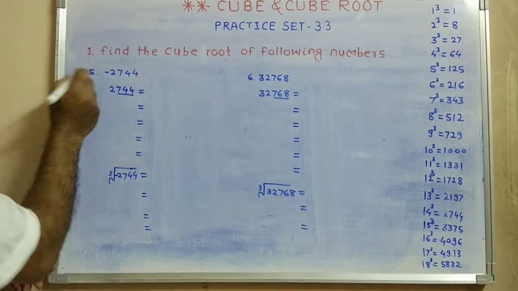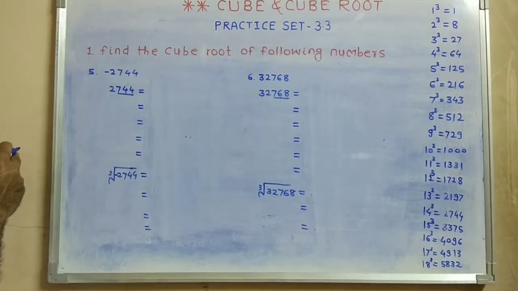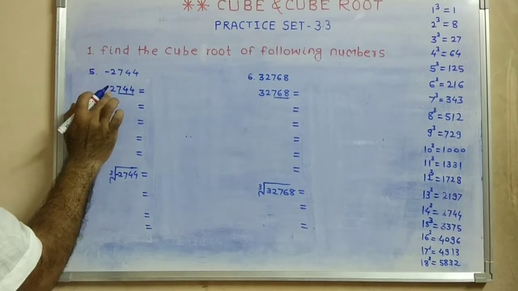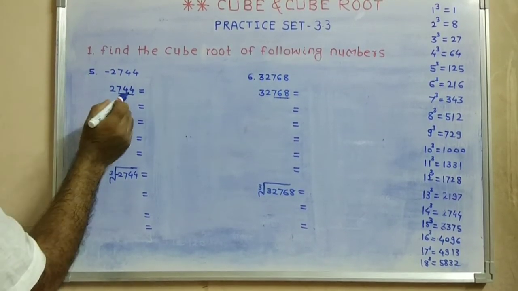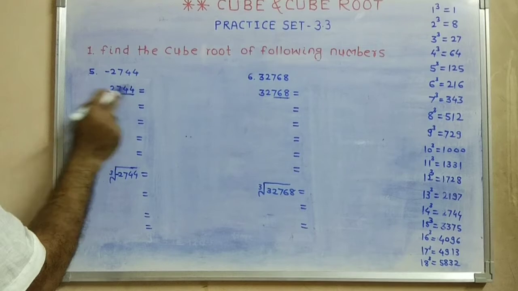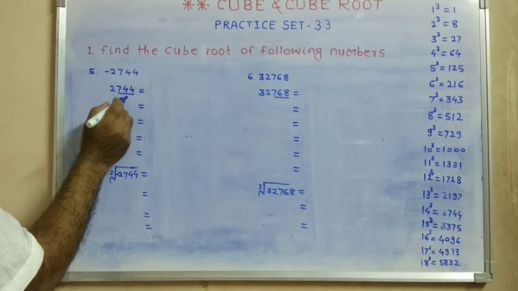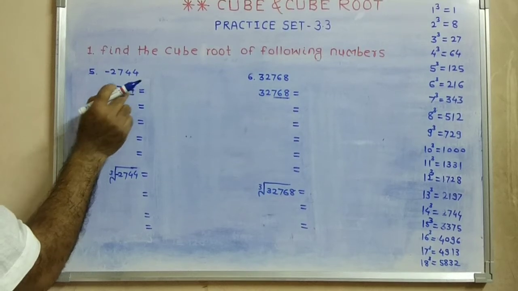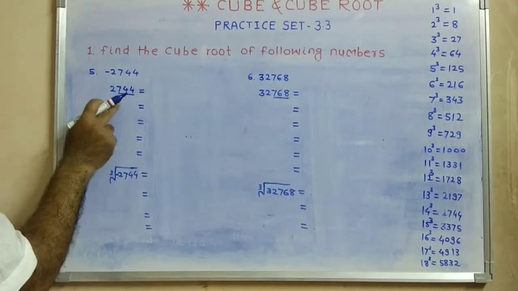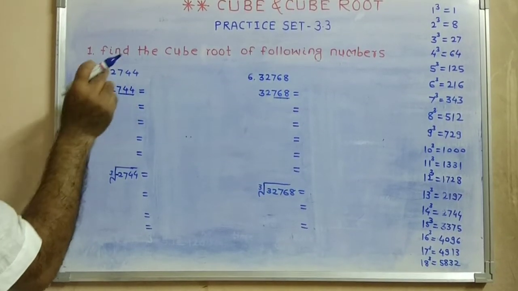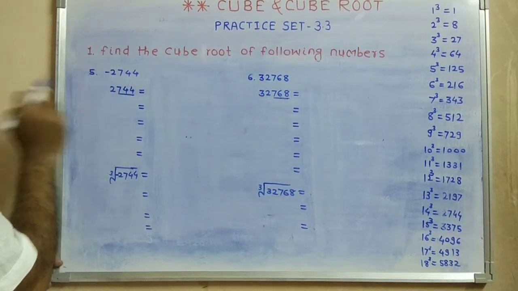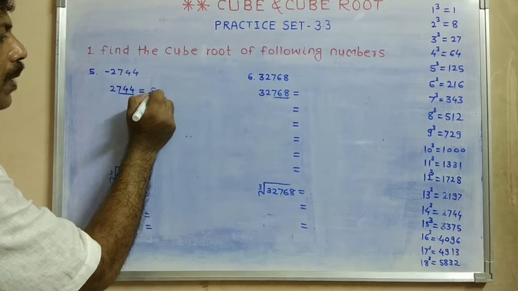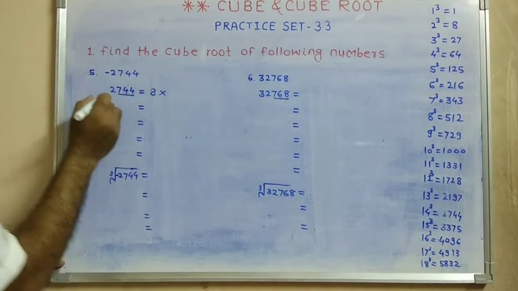Now there is a fifth example. You have to find out the cube root of minus 2744. Therefore, I have considered 2744. Now look here. This number is divisible by 2 because it is an even number. This number is divisible by 4 because the last two digits are divisible by 4. 4 4s are 44. And again this number is divisible by 8 also because its last three digits are also divisible by 8. 8 9s are 72, 2. 8 3s are 24. Therefore, I am taking its first factor as 8 multiplied by.